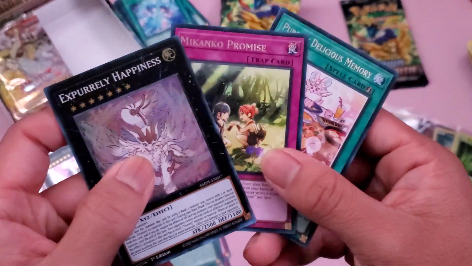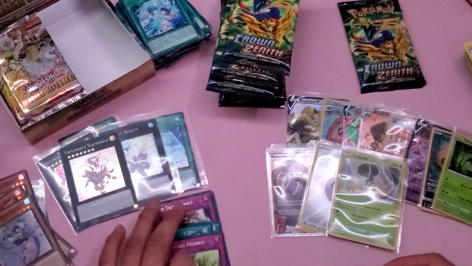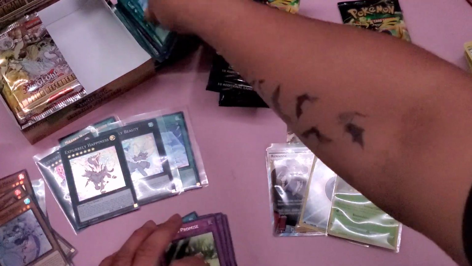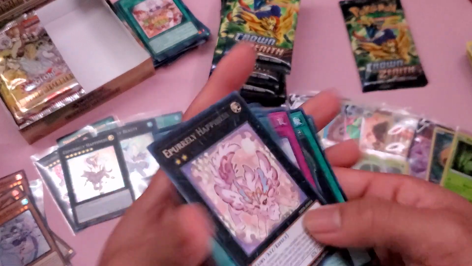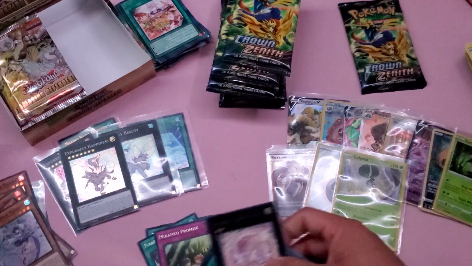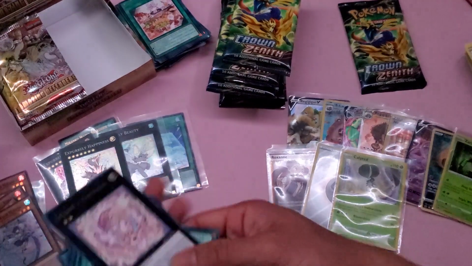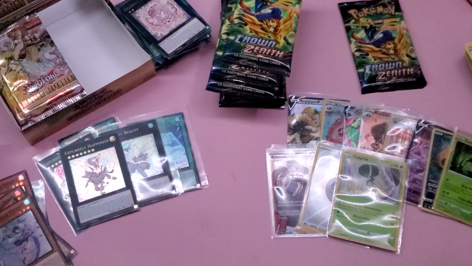Am I crazy? We can't go Promise and Purely Delicious Memory. Hold up, wait a second. Is there two happinesses? Oh, one's an X Purely and one's an E Purely. What the heck? So X Purely is like, he's no longer happy. What happened?